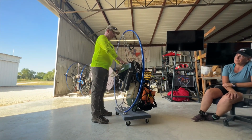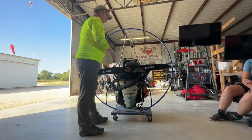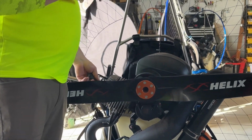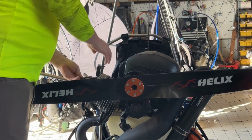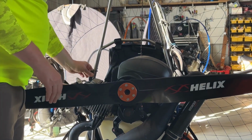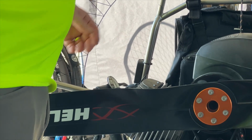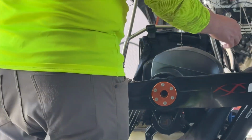So I'm coming across. My next thing I got is my spark plug wire. Now, some spark plug caps, and they'll cover this in the motor maintenance class, are threaded to the top. I don't like them here because they can come off. So I'll pull this off, take a look, make sure it's not broken, make sure it's well reseated. Make sure that my tachometer here, hour meter and tach meter, is well secured. I hang the throttle cable here because when I do stoop down, I want to look at the throttle cable on the carburetor as well.